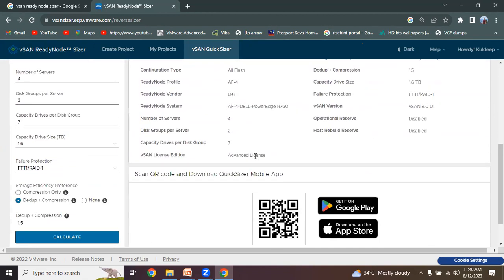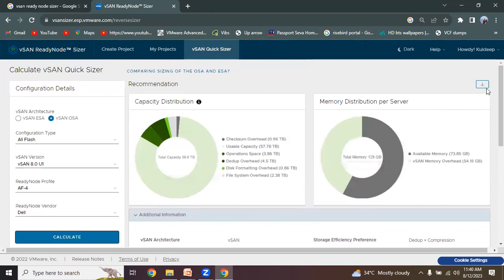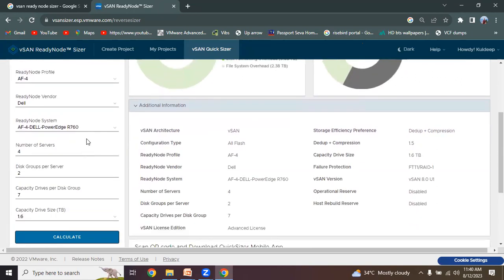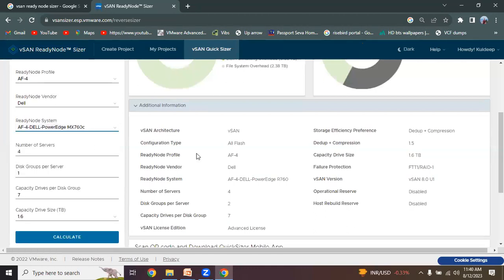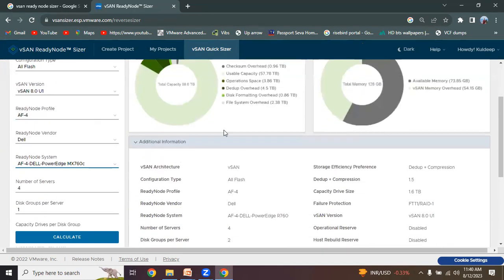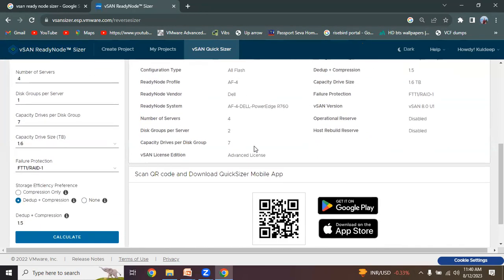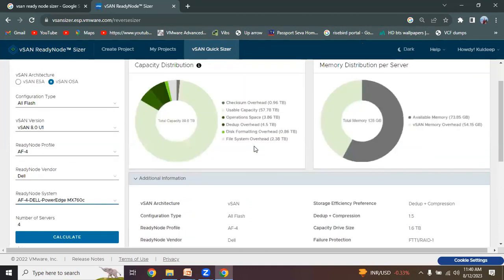So it's a magic. I mean, you don't need to go here and there and do some rough calculation and just give this to the customer. But that is fine, calculation and all. But when you do plan overall sizing, it's not that you will only plan for capacity. You have to see CPU, memory, and all. Remember, capacity wise it's fine, but somewhere you have to coordinate with the vendor also.